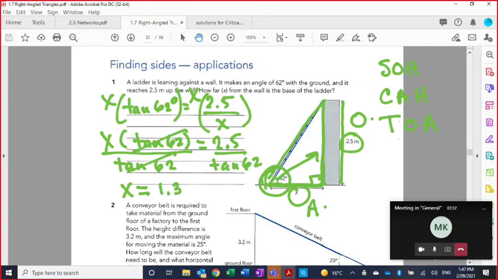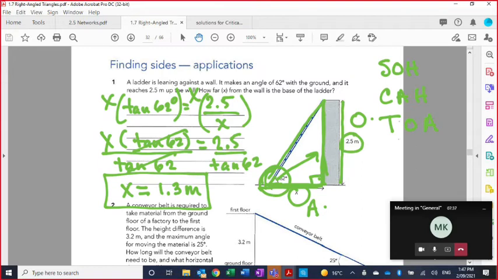1.33 rounded. Okay, so 1.33, and then it repeats, or just 1.3? Yeah, just 1.3. Okay, all right, and of course, meters. There you go. And that makes sense because this one looks longer than this one, so 1.3 meters looks about right to me. So you're going to be using the same skills, you're just going to be given a scenario instead of just a picture of a triangle.